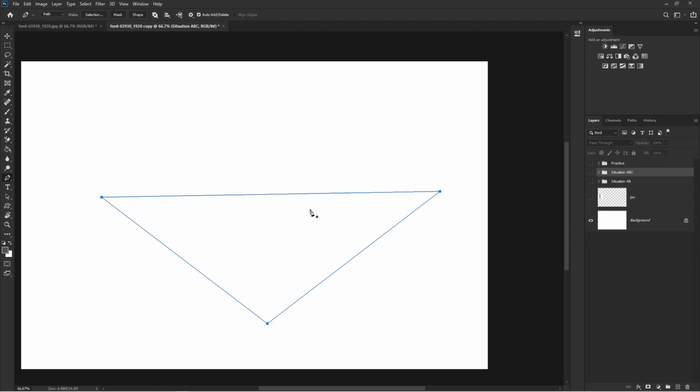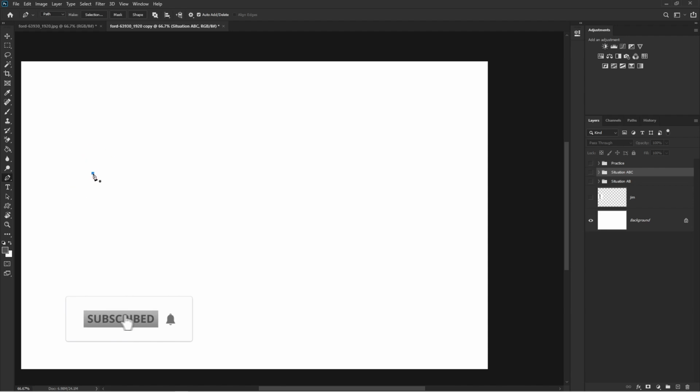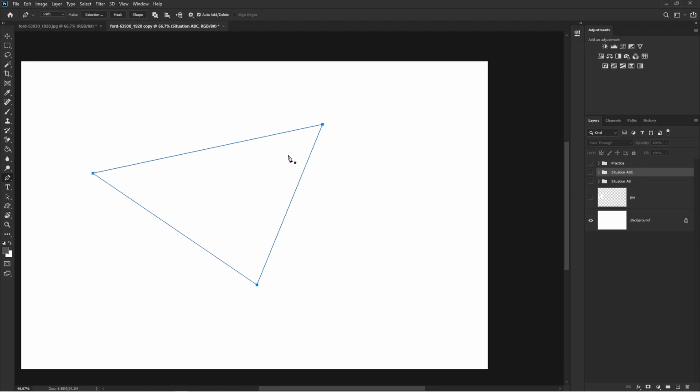The next step is the curved path. So creating a straight line path is easy, but when it comes to curved paths or paths where it's bending, you need to know a couple of things. So basically, this is point A and this is point B, this is point C, and this is back to point A. So this is a straight path. Now we are going to create a curved path.